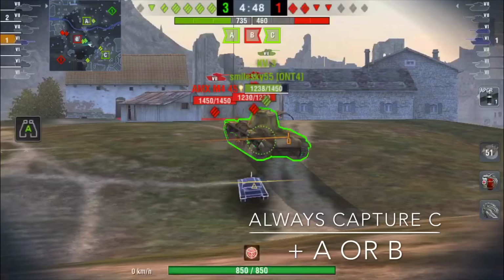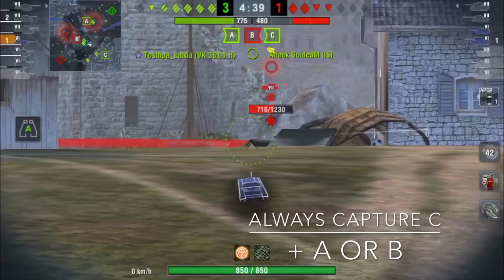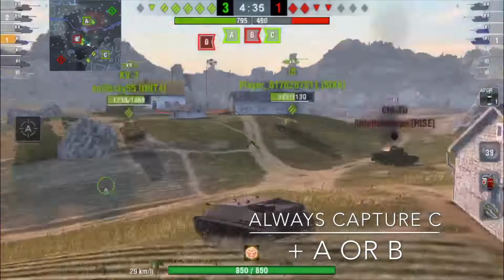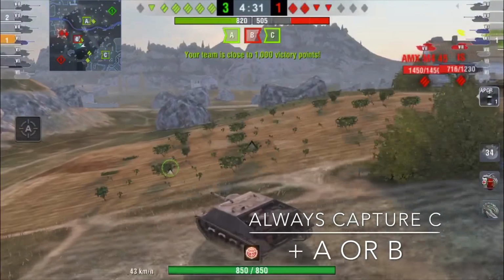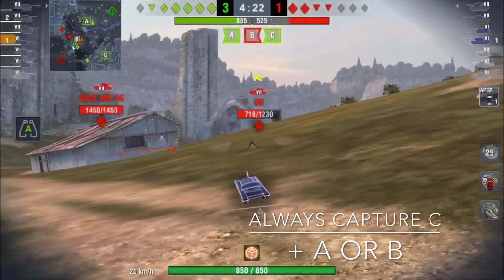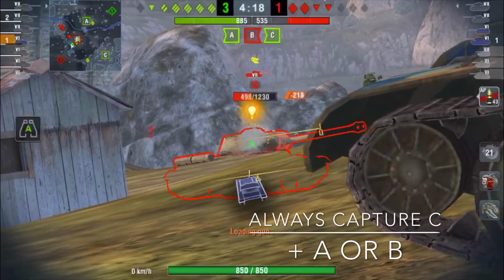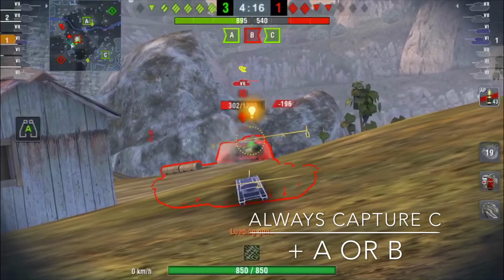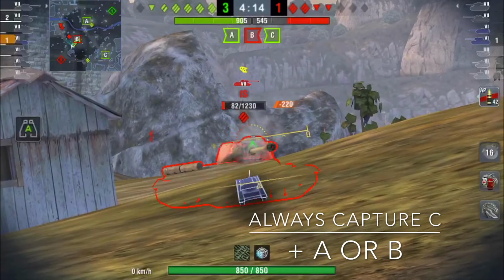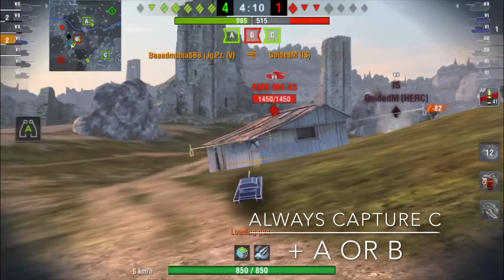You can see in this example my team has captured bases A and C, and now we're comfortably defending those bases and picking off the enemy slowly. The Supremacy point clock is ticking against the enemy, so they are now in a mad rush to try to catch up, capture base A, or try to kill us off.